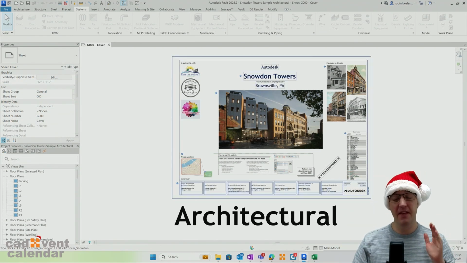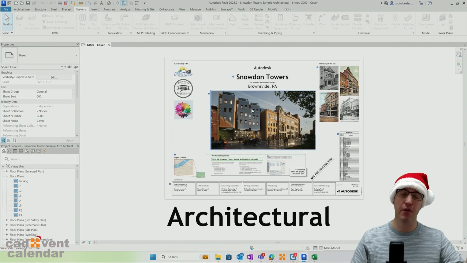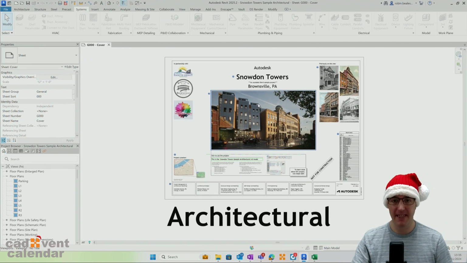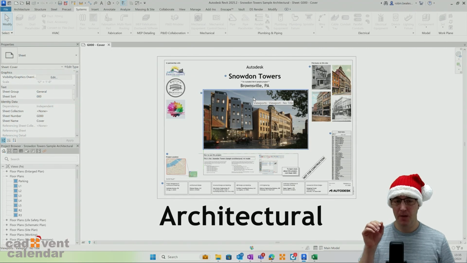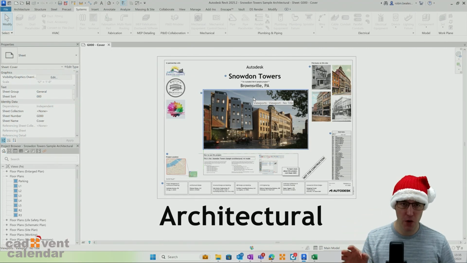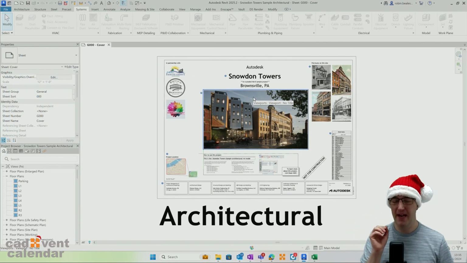Perfect. So I'm in the same file that I had open at the end of our first session on Revit. And we're going to focus today on navigating. Don't worry if you're very new to using this type of application. It really is straightforward. So what we're going to do is look at 2 processes. Firstly for 2D and then for 3D.